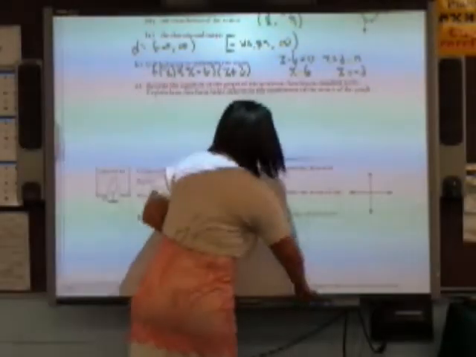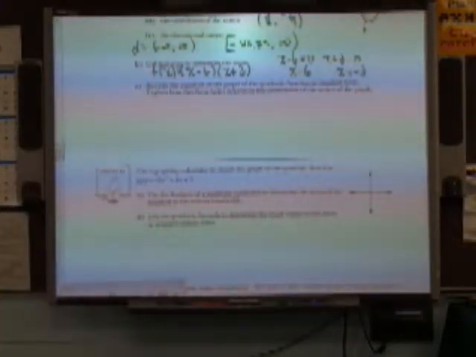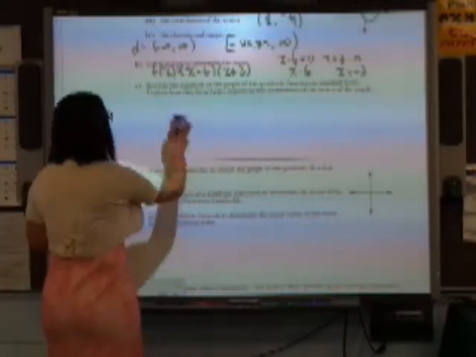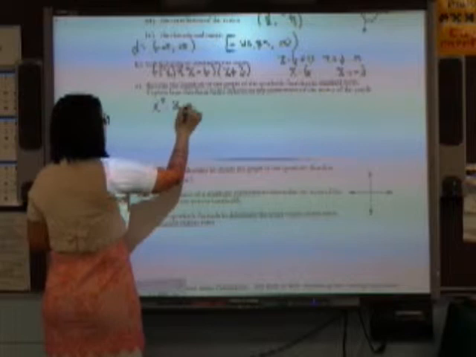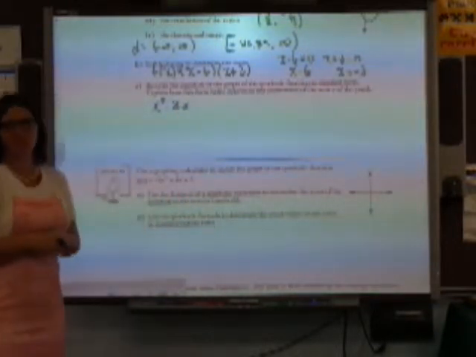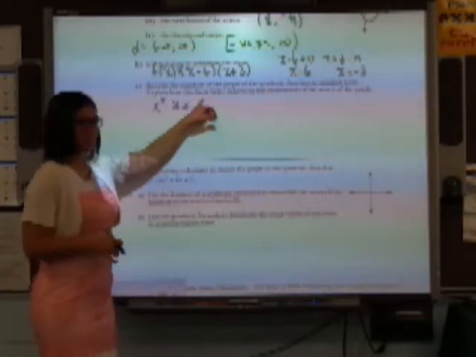So if we have to complete the square, the first thing that I want to make sure of is that the coefficient in front of x squared is 1. If it's not, I want to factor that out of the first two terms. In this case, the coefficient is equal to 1. So I have my x squared minus 3x. This is the square that I want to complete.